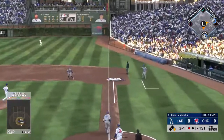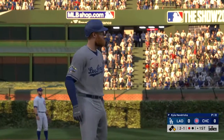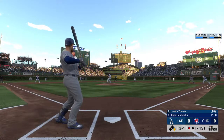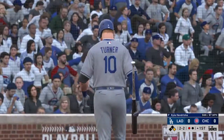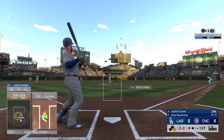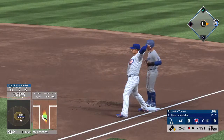Now a swing and a weak little line drive over to first. He dives, but he can't make the catch. It's a foul ball. Sent foul again, and after being way ahead, now it's even at 2-2. Runners on first with 1 down. Now a throw over and a dive, but he's back.